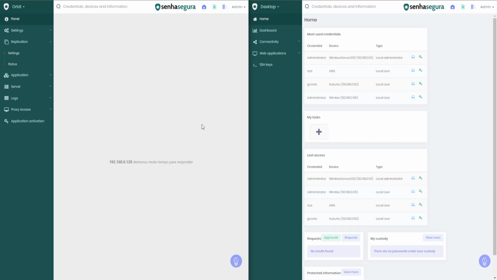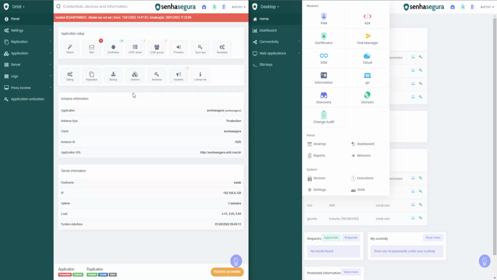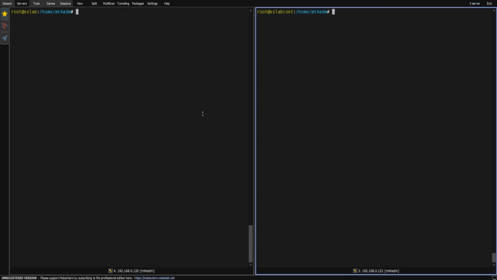I edited the video, but my reboot took roughly 3 minutes. I'll now refresh the page. And as expected, I was redirected to the login screen. I've logged onto my account on the right. When I log back here again, now it's responding. And now I can even see the Become Master button in the bottom right corner, because the secondary node continues to be the master node, actually the node on the right, right? I'll show you how that works in the terminal as well. It will make it clearer.